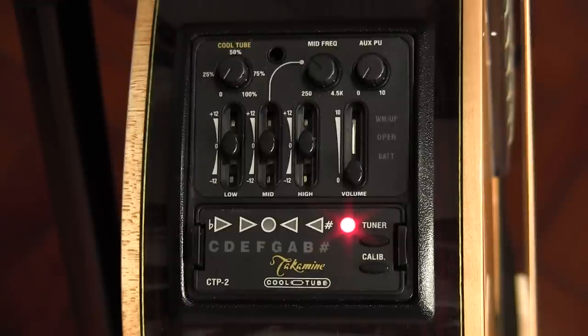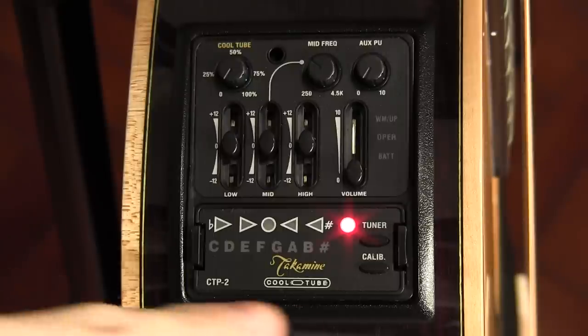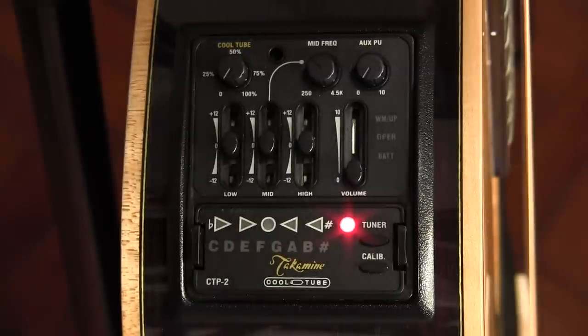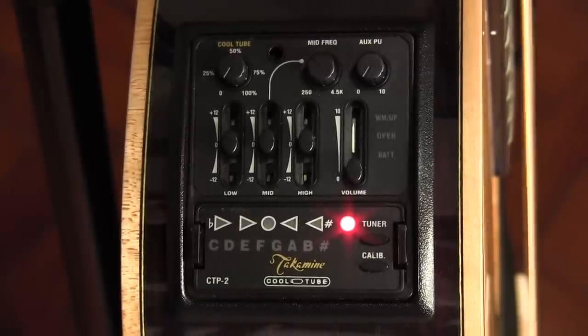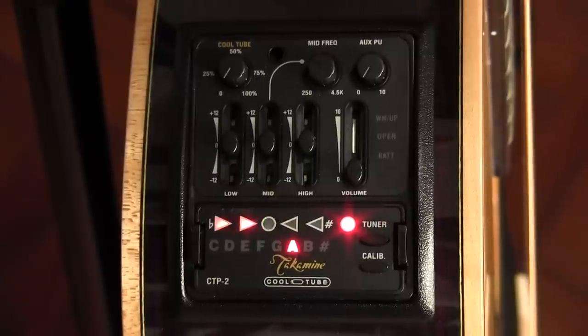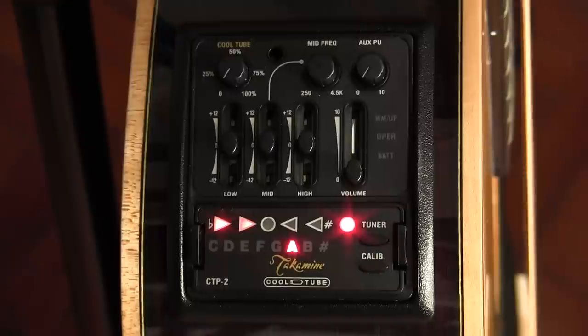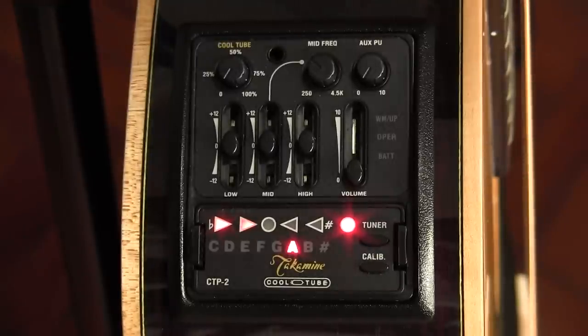In the old days, you would have had to do that by ear. But with this function, what you do is you tune one string of the guitar to that instrument, and then the tuner will automatically recalibrate itself to that reference pitch. So let me tune my A string quite flat. Okay, now you can see the tuner is indicating flat.